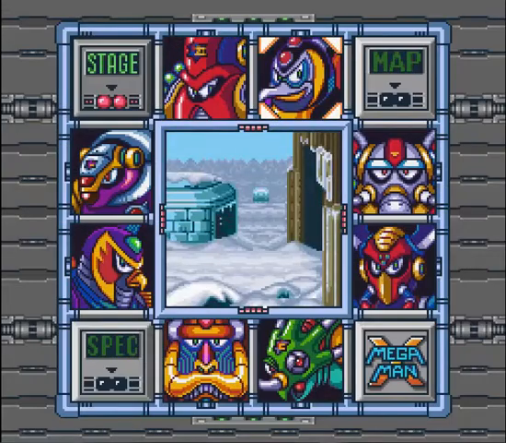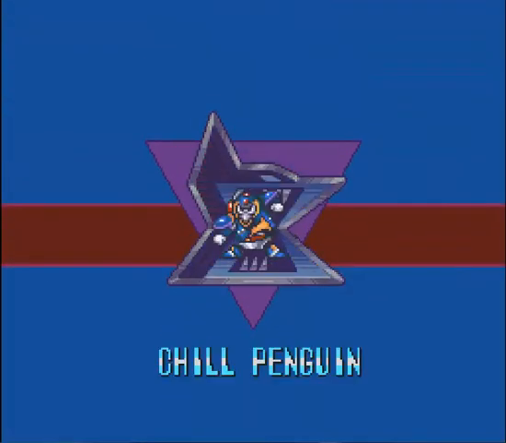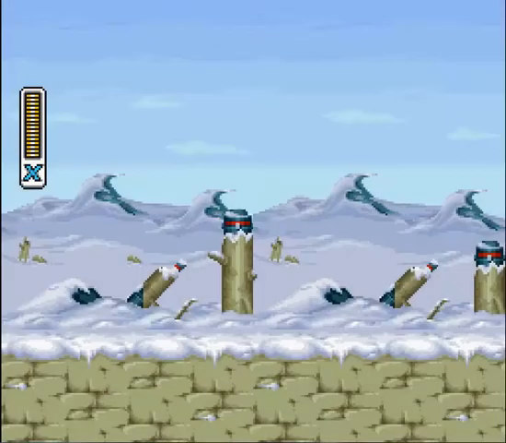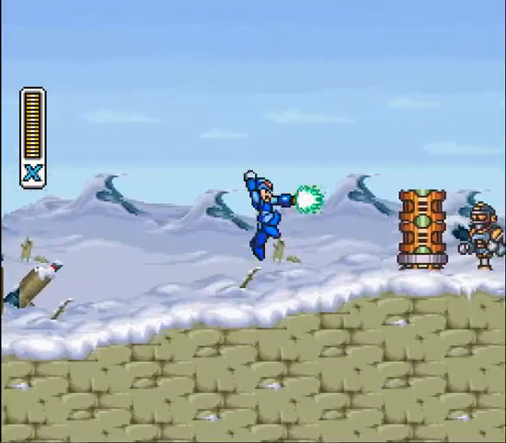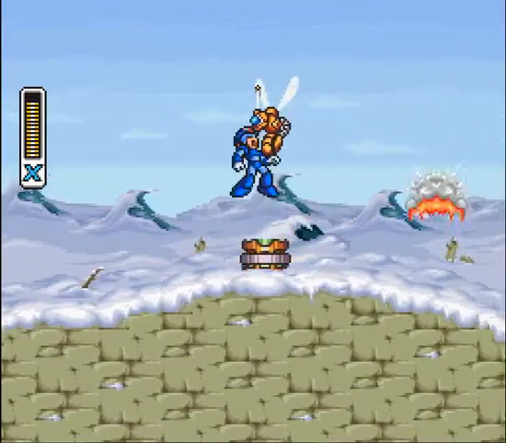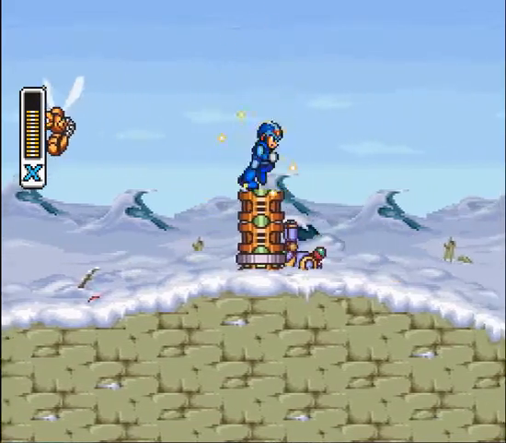and now we go into our first Maverick, who's going to be Chill Penguin. Chill Penguin is typically what a lot of people go for first, just because he's easy, and he gives us a very important power-up that we're going to be needing. And stupid bee.